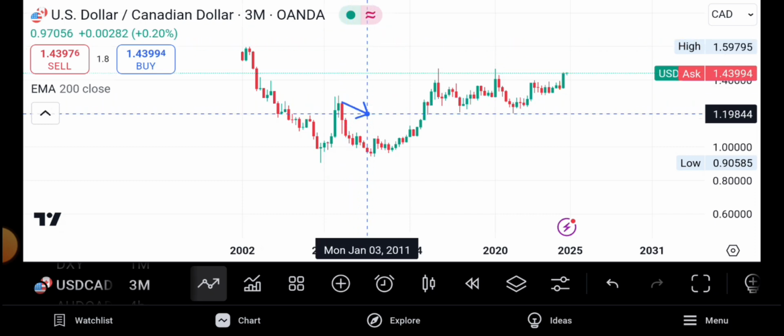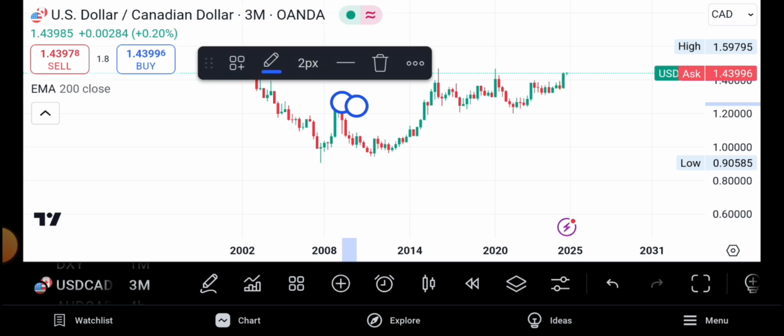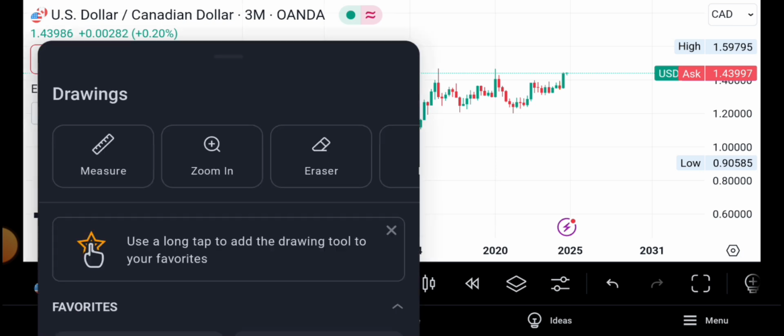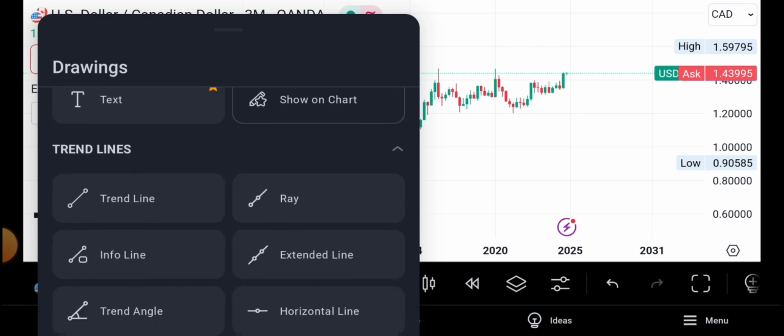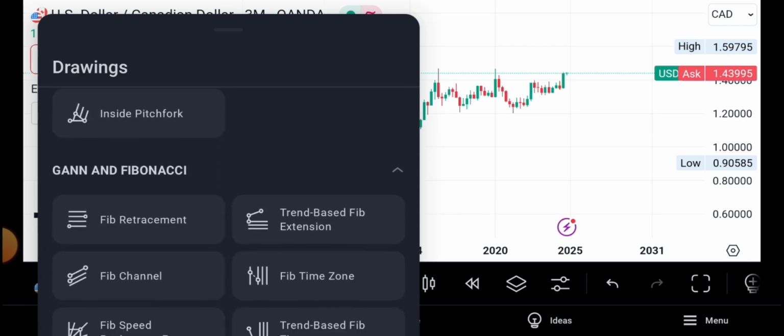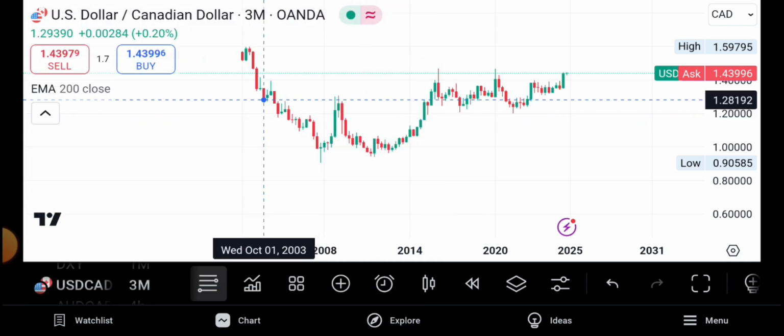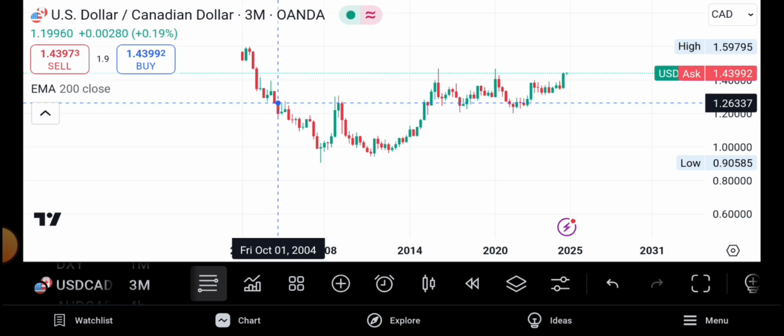So are we going? Let us measure. Have we achieved that distance? And I told you guys that the first profit we are going to take is half of that distance. So let us measure that distance.